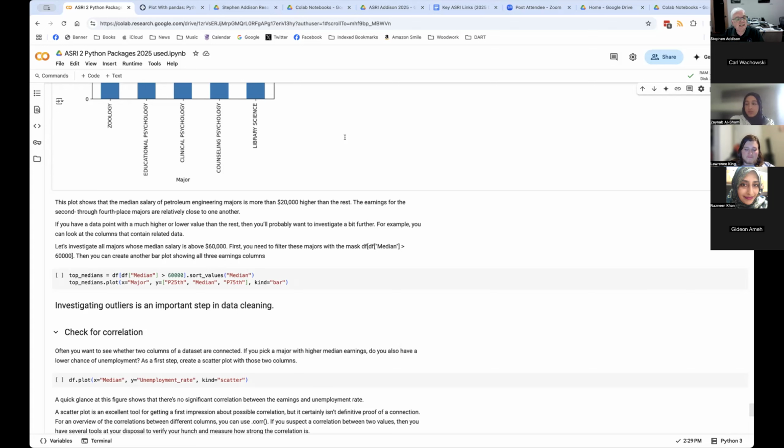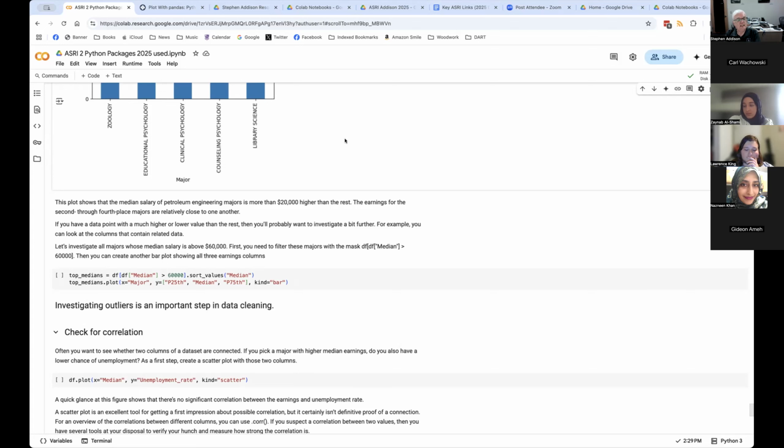And so basically, one of the things that we could do is we could just analyze part of this data, so I'm going to investigate all majors whose median salary is above 60,000.